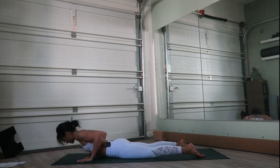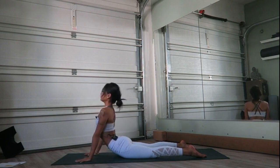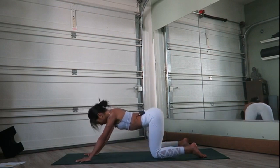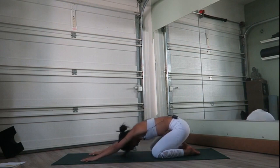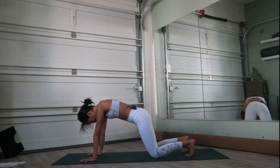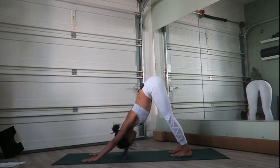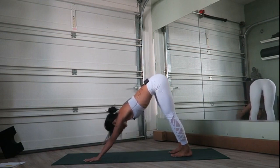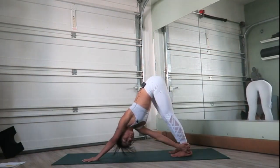You're going to inhale, slowly rise up into a cobra. And push back onto your knees into a wide-legged child's pose for just a second. Inhale, wave the spine forward, tuck the toes under, come into downward dog. Now here, you're going to take your right arm and pass it through. Try to get your left heel.